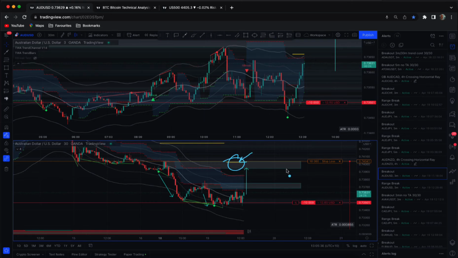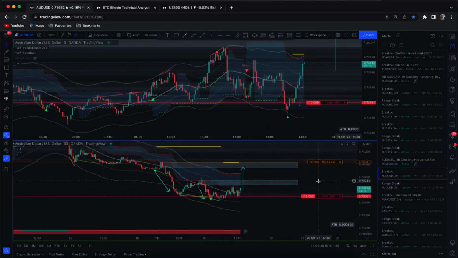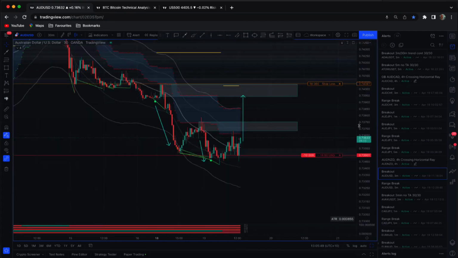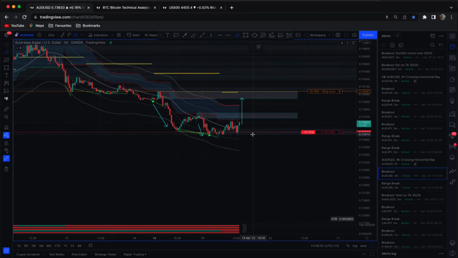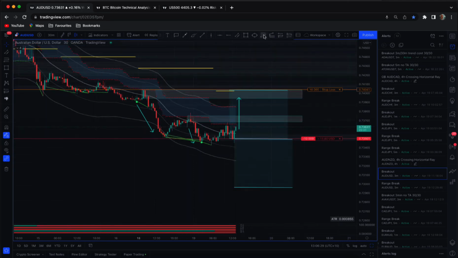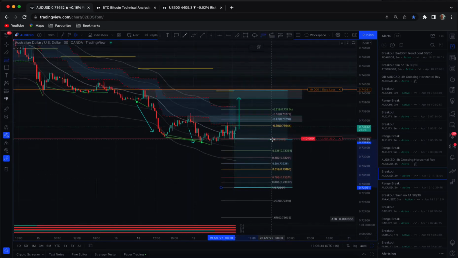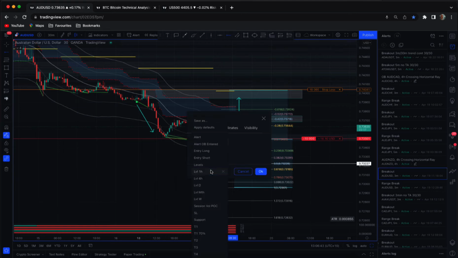I want to give this a bit of room to breathe to start with, and I'm looking to close 2/3 of my position. Let's just open this up on the 30-minute here. If that's my entry, and the stop loss is up here, so copy paste, grab a fib, load a high here, and you could mark off 50%. That'll be TP1, and I'll be looking to close 70% of my position.